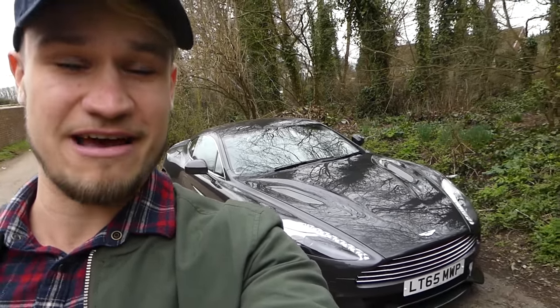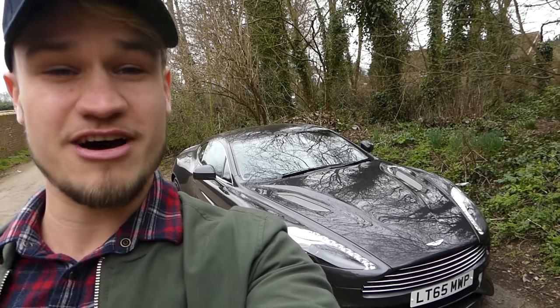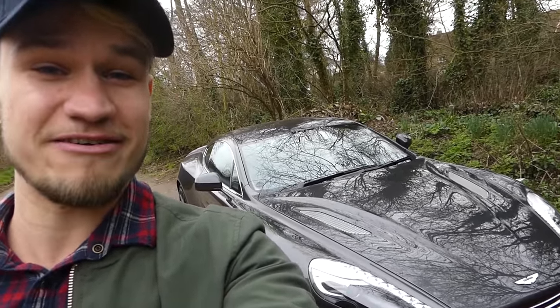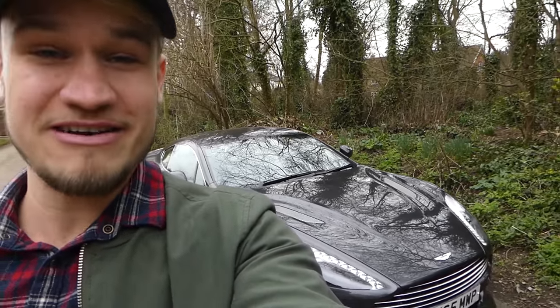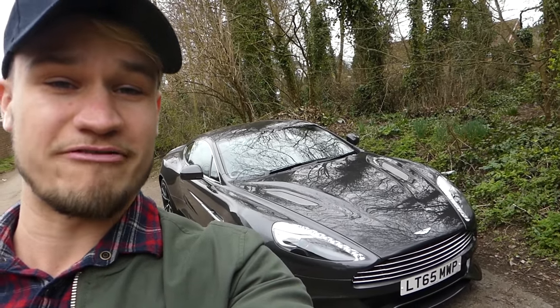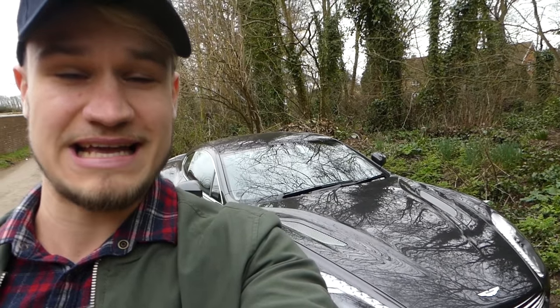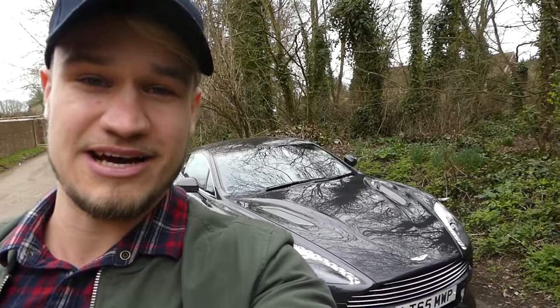This car is, I suppose, the step up. It has got an 8-speed ZF gearbox and today I'm just going to be doing a bit of a review, a bit of a drive, and first impressions on this car as I have it for 24 hours. I'm very excited to get behind the wheel and talk to you guys about things relevant to this car, but also the Aston Martin DB11 when it comes out later this year.